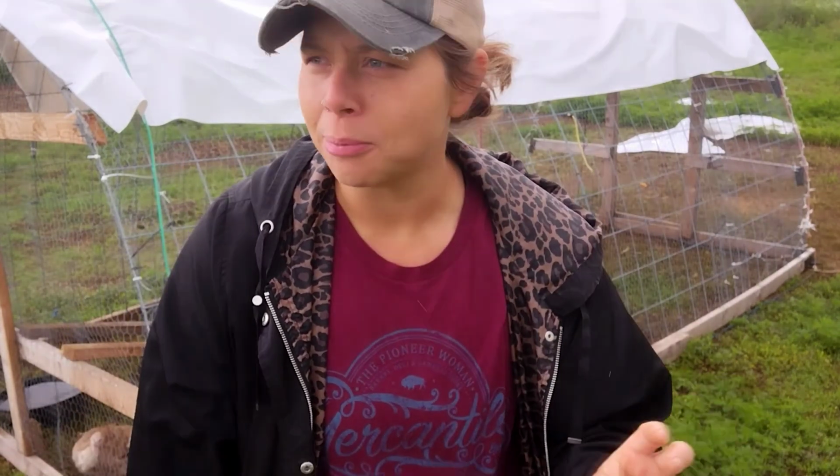Stop shopping out of convenience. Remember your staples. Go back to your staples. Don't buy pancake mixes. Make your own. Make your own biscuits. Make your own breads, things like that. And grow a garden. If you have the ability with some sunshine and all the rain we have had here in Oklahoma, grow some food.